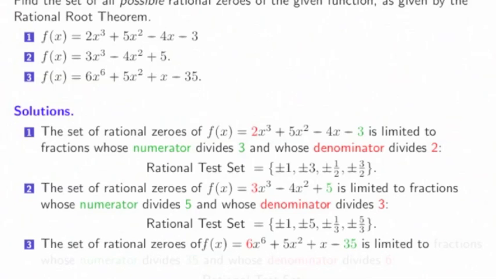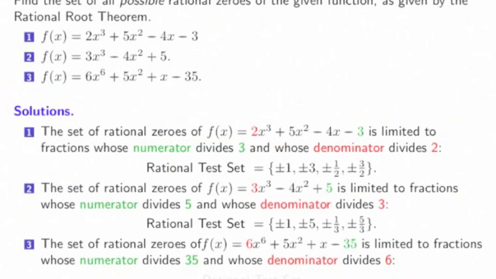One more example. Let's look at the rational roots of this polynomial whose leading coefficient is 6 and whose constant term is 35. So we're going to look at fractions whose numerator divides 35. What are the integers that divide 35? 1, 5, 7, or 35, and the denominator needs to divide 6. What integers divide 6? 1, 2, 3, or 6. So the numerators will be 1, 5, 7, or 35. The denominators will be 1, 2, 3, or 6. That gives us a pretty large set, particularly if we throw in plus or minus signs. But this set at least is finite, and we could begin testing some things from this set.